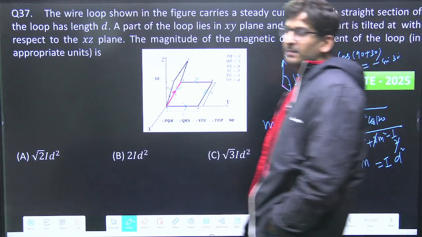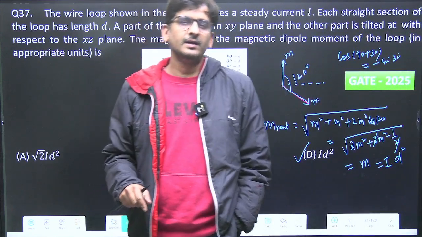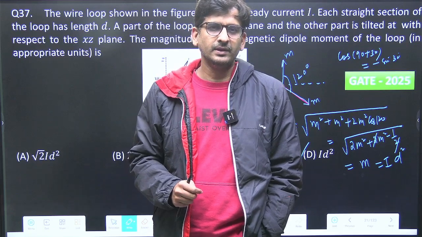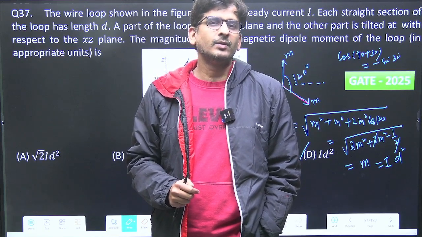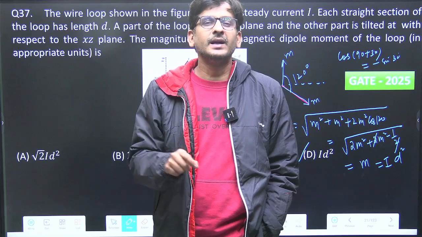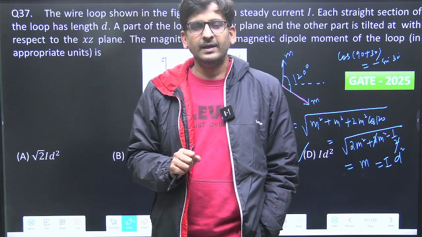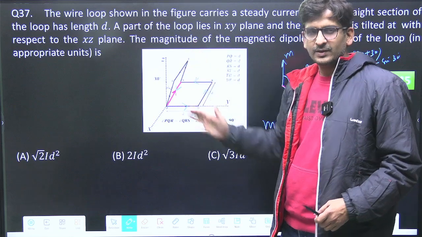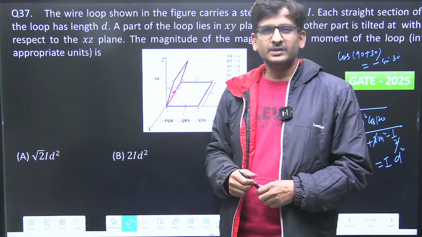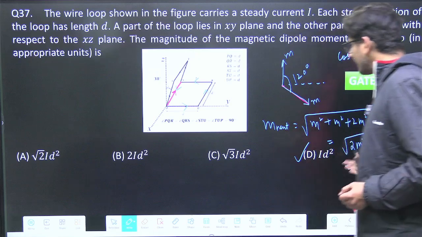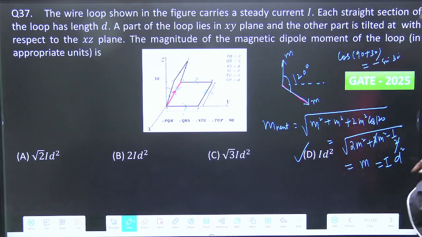So students, you will find many questions based on this magnetic moment. I think the previous year NET also had one question. So just think about this, the basic concept you have to take is that magnetic moment is current into area, and if the direction was asked, you know this magnetic moment was in the z cap direction. You just curl your fingers towards the current and your thumb will give the direction of the magnetic moment. But in this case they only asked for the magnitude, so I just used this cosine law to calculate the net magnetic moment.